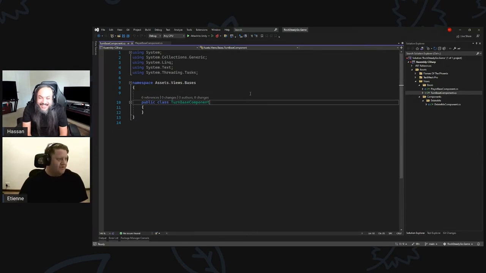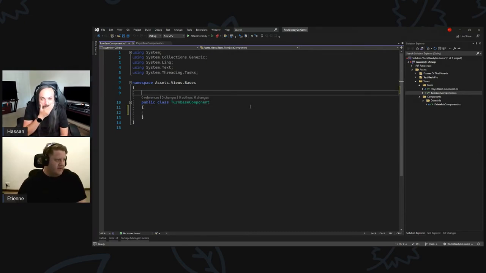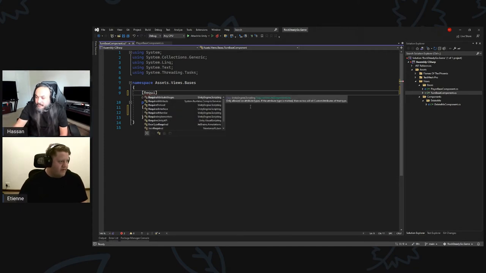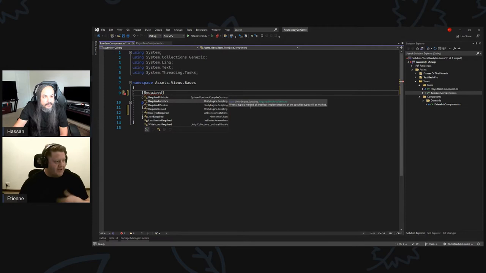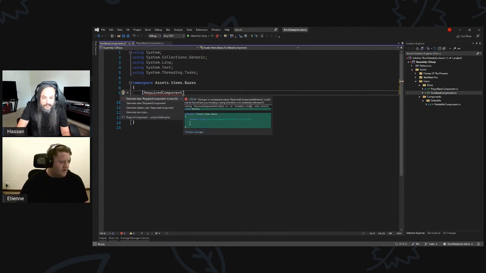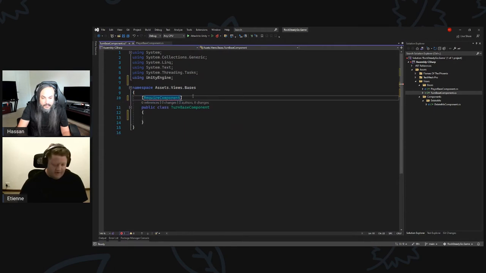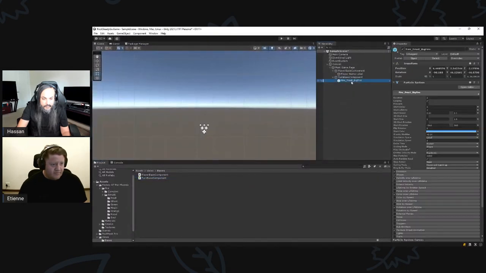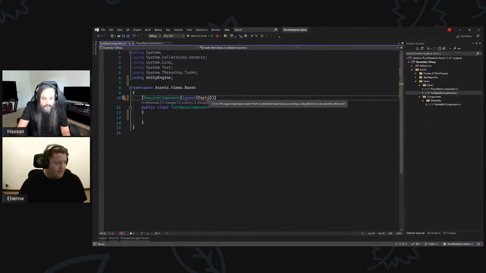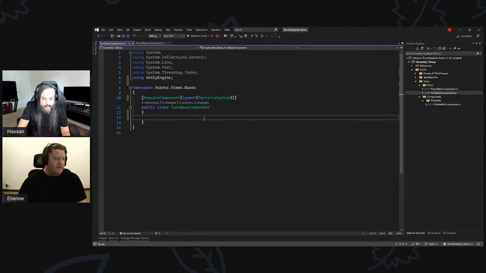Okay, so we're going to need a particle system. I'm going to put a required component on here again, so that when you add the script to any game object, it automatically adds the required component. I don't know why that's not recognizing it. Yeah, I'm using Unity. Type of particle. I'm trying to get the correct thing. Yeah, this is an old particle. Here we go. Then I'll have a private reference to it because we're going to set that on load.